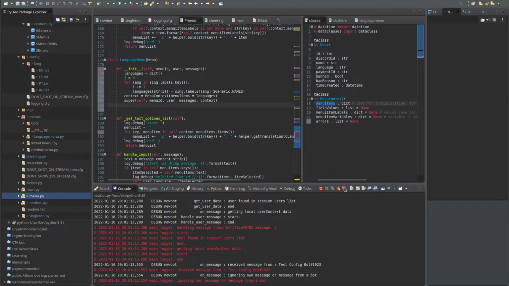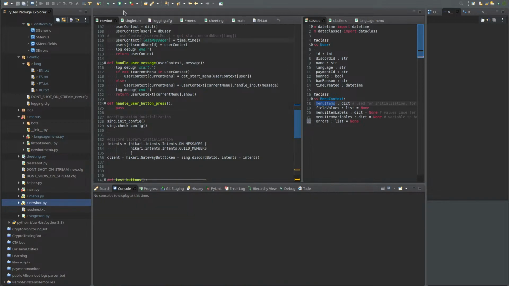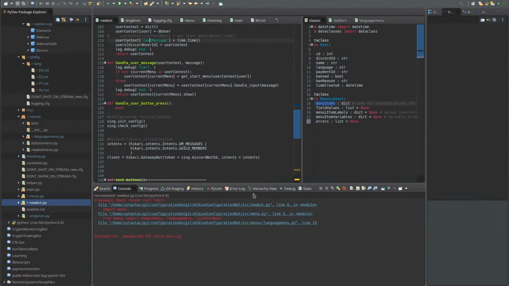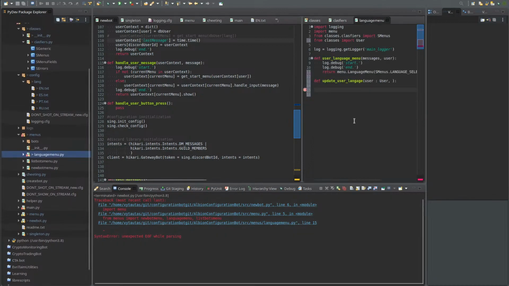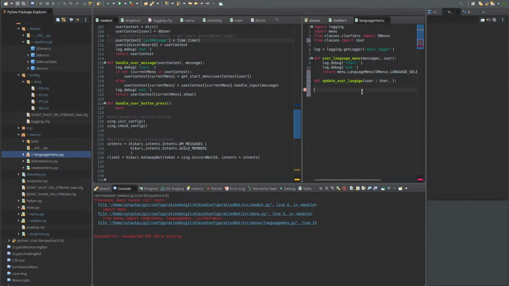Okay, let's see if this actually crashes. I'm pretty sure it will crash because super is not called at the correct time. It's by the Python compiler. An unexpected end of file. Hit user language. What happened here?